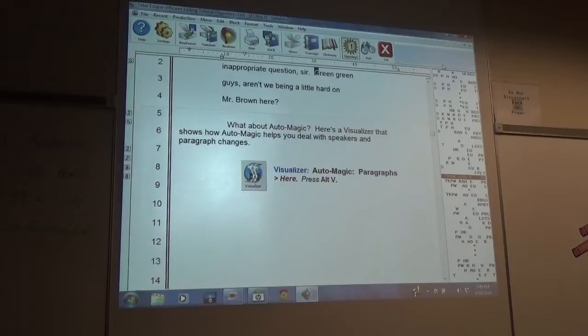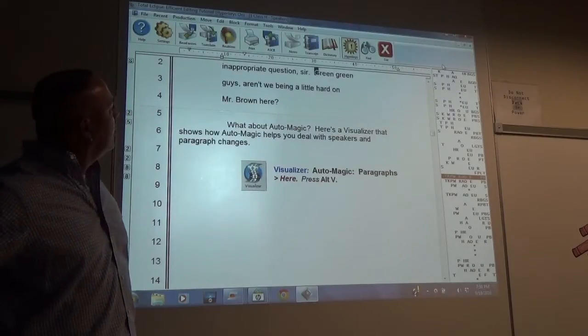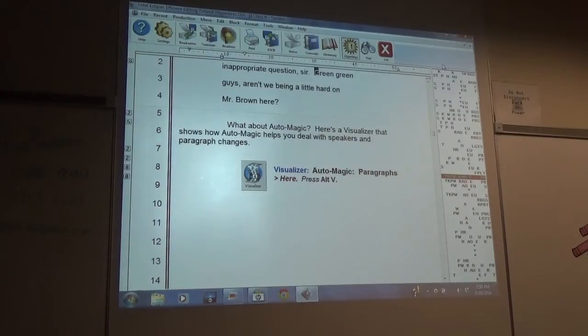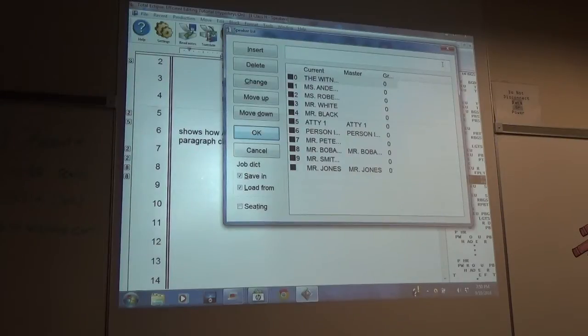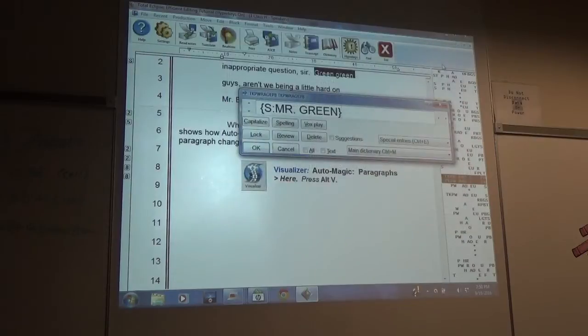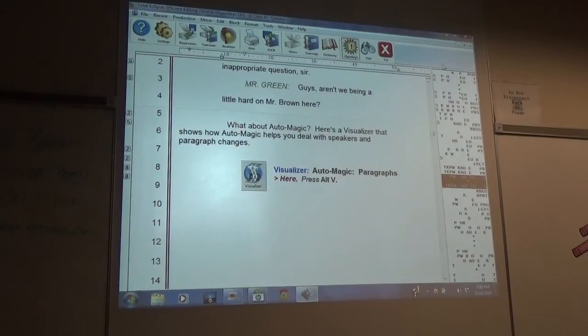All right. Get on green, green. And Elizabeth, walk me through it. Okay, so you've got your hyper keys on, your cursor's on the first green. You hit Control G 2 times. There you go. And then, because this is a speaker, you hit F2. In all caps in the entry box, you write Mr. Green because his name is Green. Hit enter. It takes you back to your global box, and it already has the speaker set up there as Mr. Green. And you hit Control J because you want it just for this particular job. It enters it. That's how you do it.